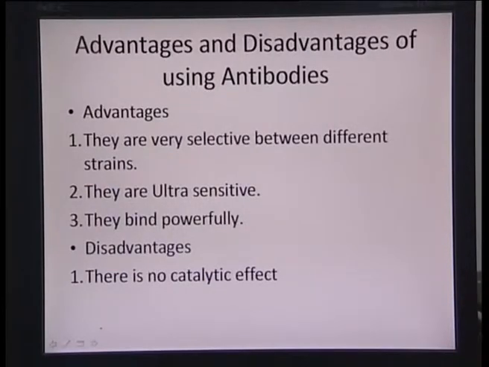So there are several advantages and disadvantages of using antibodies. One of the most prominent advantages is the selectivity that these antibodies would normally possess between the different strains. Another very important advantage is that these antibodies are ultra sensitive to any kind of small variation in the analyte of interest. I mean the binding or unbinding is typically dependent on the characteristic of the particular analyte. If there is a slight variation, and also if there is a slight variation in the ambient, it can change the way that the antibody would form a complex with the antigen or bind with the antigen. Although when they bind, they do bind very powerfully, and that bond cannot be easily broken up.